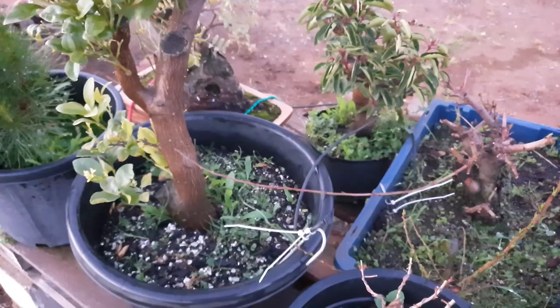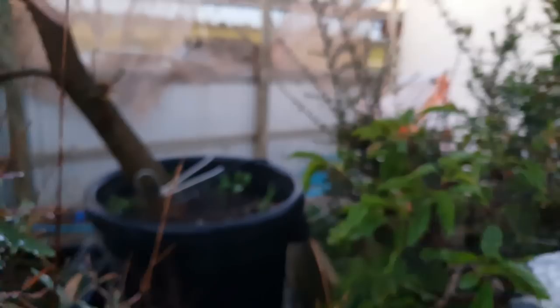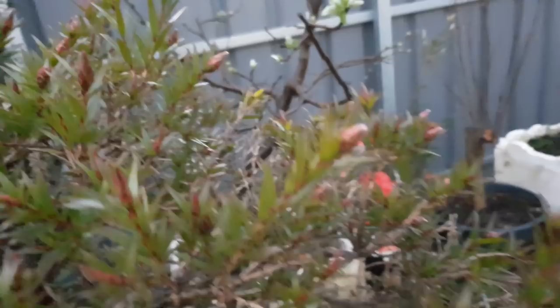I'll just show you one more thing. There are a couple of almonds just starting up — you might be able to just see them in the dark here. It does have a couple of almonds on it, so that's pretty cool. Remember I left just a couple of flowers, so we've got some almonds. Got some apricots at the back here starting to push out. Spring's coming — best time of year, watching everything shoot out again. The bottlebrush has got some nice fat flower buds on it now, so that's going to hopefully flower soon.